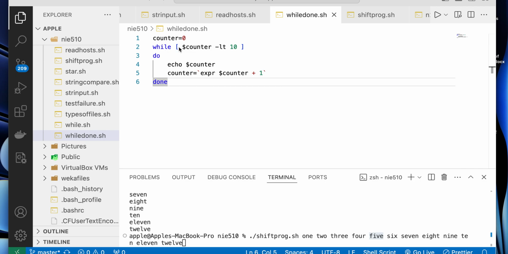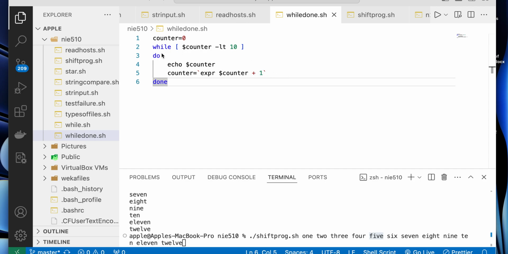Usually, as long as the while condition, the condition within this particular thing, is true, whatever statements are after the while, between the do and done, will run for as long as the condition is true. When we are running a while loop in any programming language, we need to be very careful that this condition is met and at a certain point actually becomes false, so that it comes out of the loop. If not, this will become an infinite loop, right?